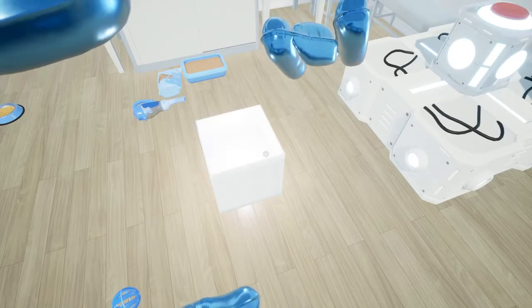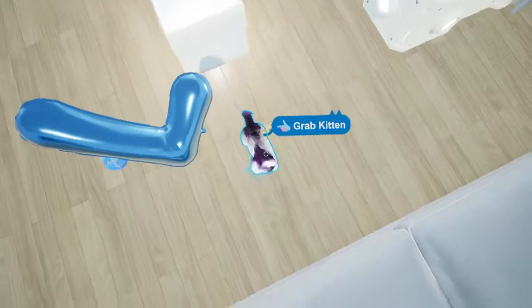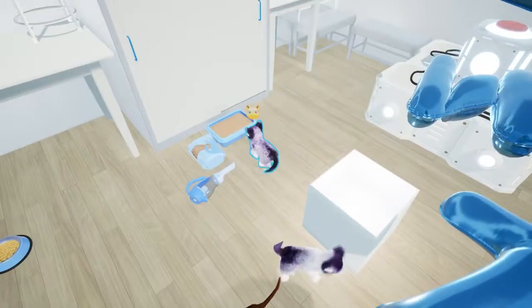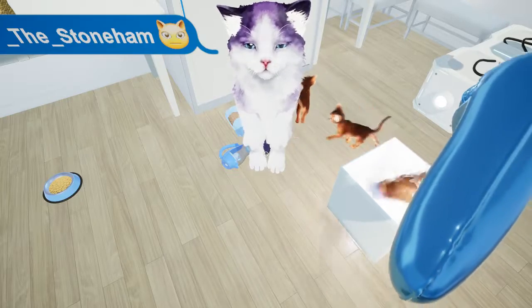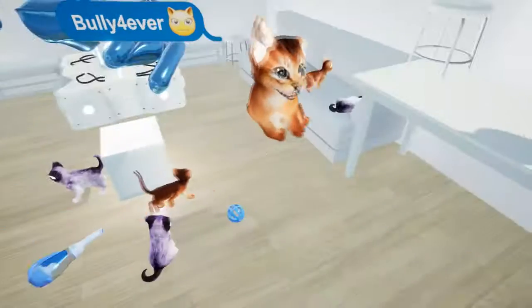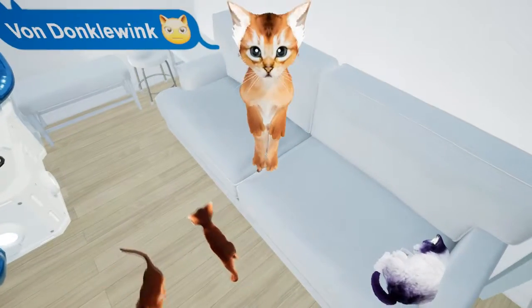Okay, let's have a little bit of a look in here, who we have. Oh look, we have at least one. Who are you? Draylon! Welcome to the kitty group. We have KP the Stonehammer. That's going to be a catastrophe. Nope. Look who's back! Bully Forever is back. Shatter Sparks. And Fondunklewink. And the elf is sitting on this one.